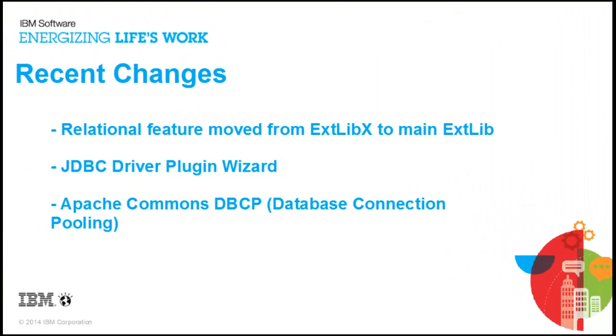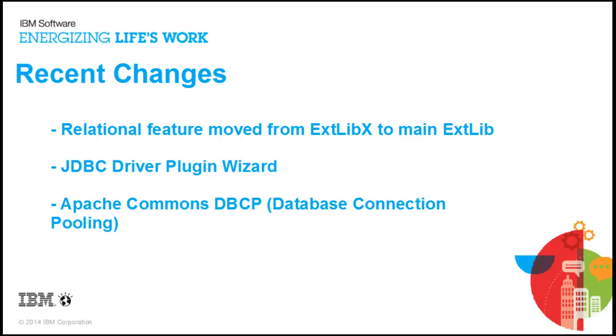Okay, let's take a look at the recent changes and additions to the XPages relational feature. The first of the changes was an infrastructural refactoring. Next, a new feature was added in the form of the JDBC driver plugin wizard. And thirdly, connection pooling support was added for Apache Commons DBCP. But back to the restructuring first.